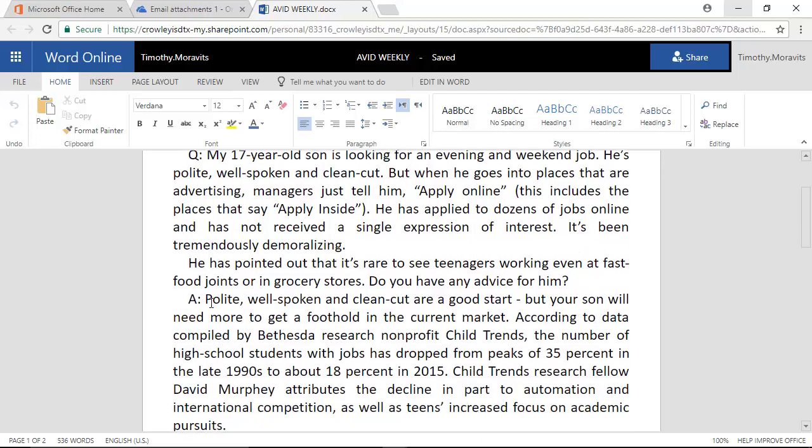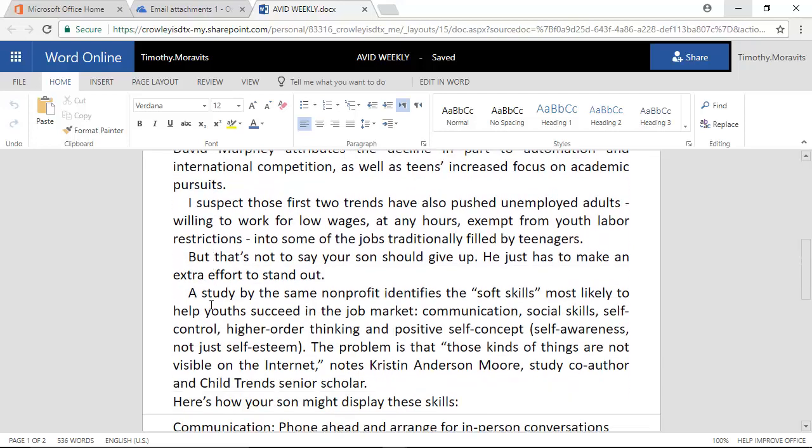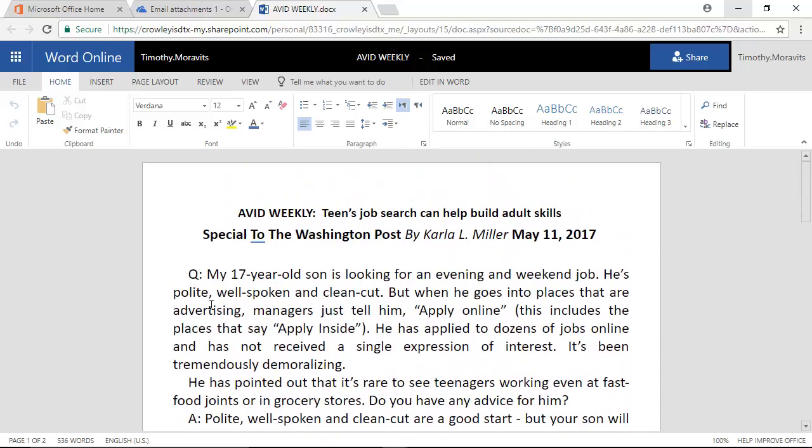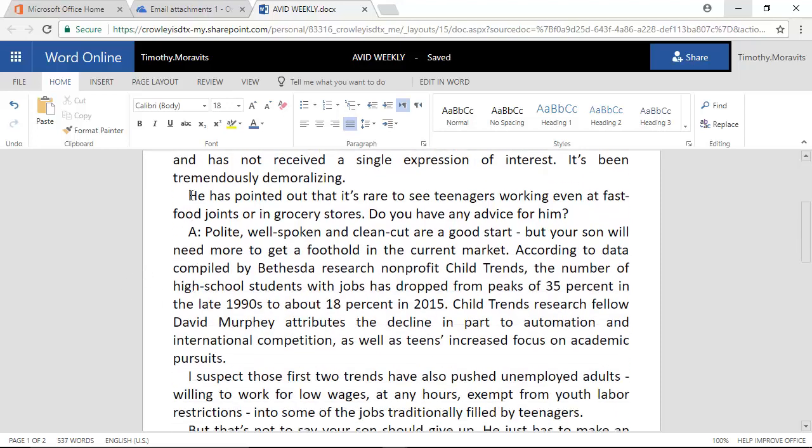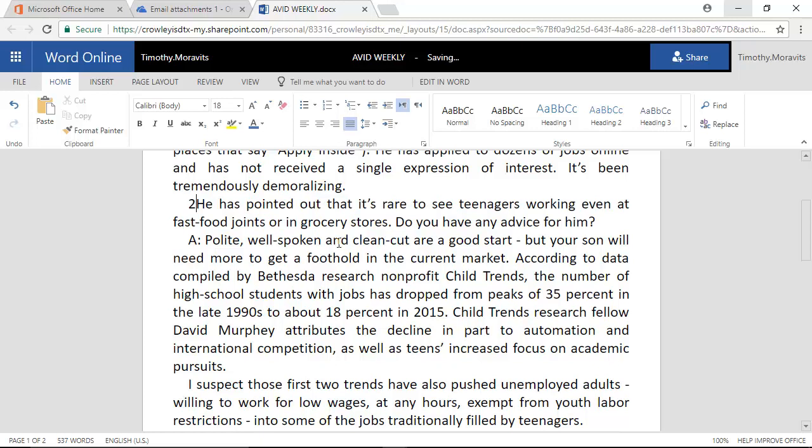Now what we're going to do first is go through here and number our paragraphs. So I'm going to bring the cursor down here. The cursor is the little flashy thing. Everywhere there's an indentation, I'm going to put a number. I'm going to start with 1 right here, and then put a couple of spaces after it so it's still indented. Then I'm going to go down to the next one. I'm going to put a 2, and then a couple of spaces.